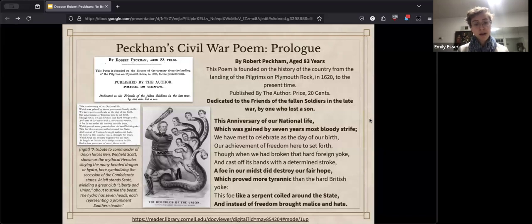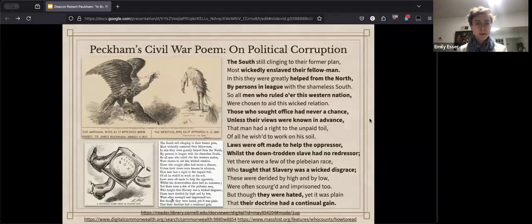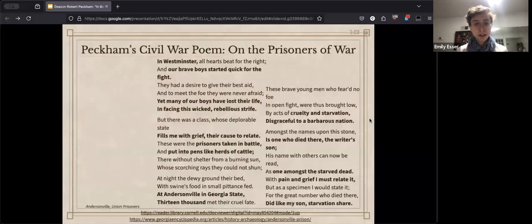And so this snake imagery was not uncommon in political cartoons. You can see there a Union general fighting off the multi-headed serpent of secession and slavery. Some excellent little political cartoons that I think are timeless. The bird, the national bird, thriving at the beginning, and then starved and suffering. And the ballot box being kicked around. His stuff doesn't go away, but Peckham had some strong thoughts about it.